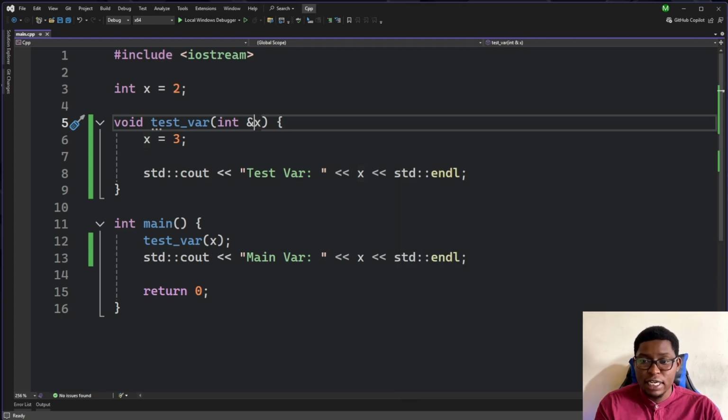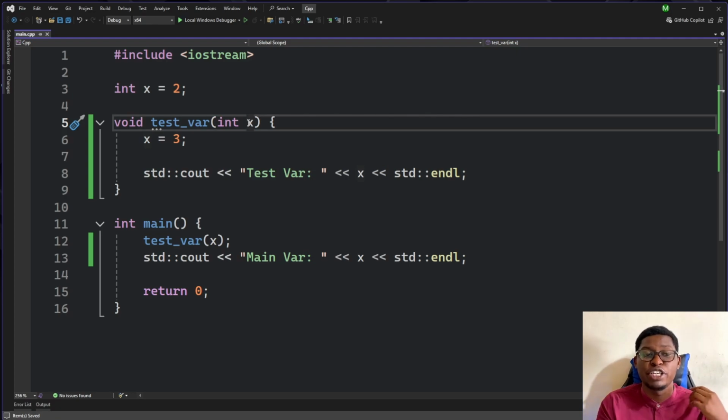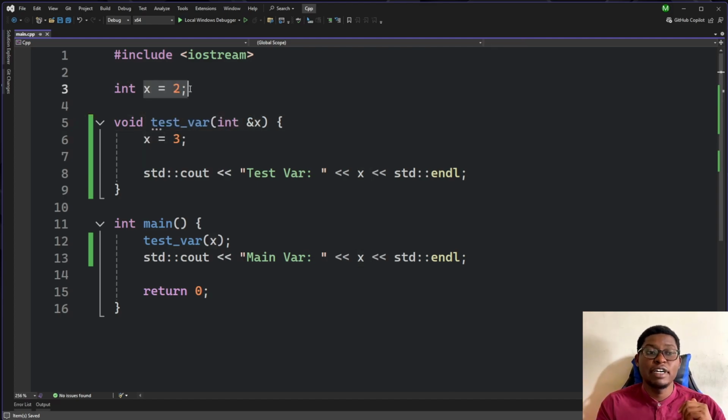So by default, this is something that you need to note whenever you're doing C++. If you want to pass a variable by value, you declare it normally as we do. But if you want to be able to modify the value of the variable within the function, then you can pass it by reference, and whatever value you assign it here will change the variable here.